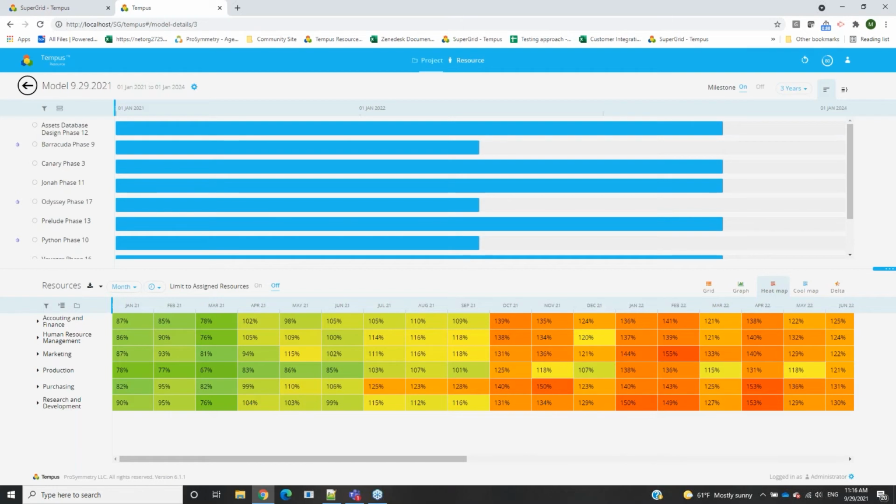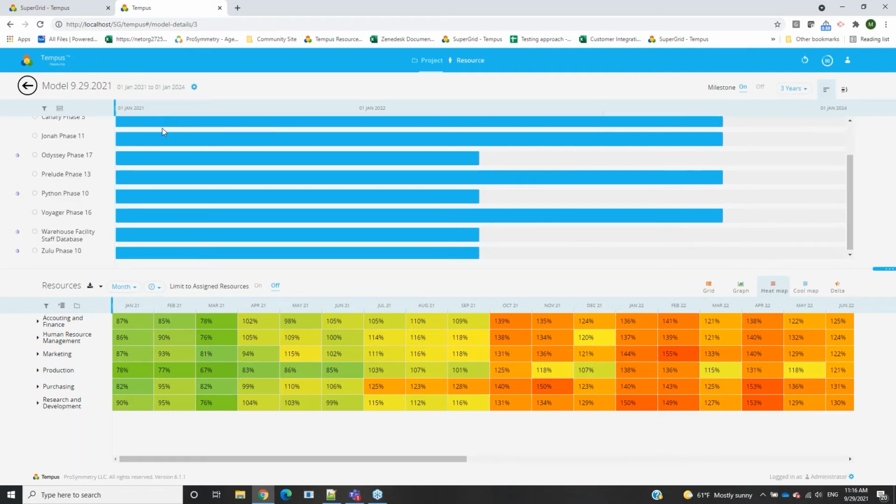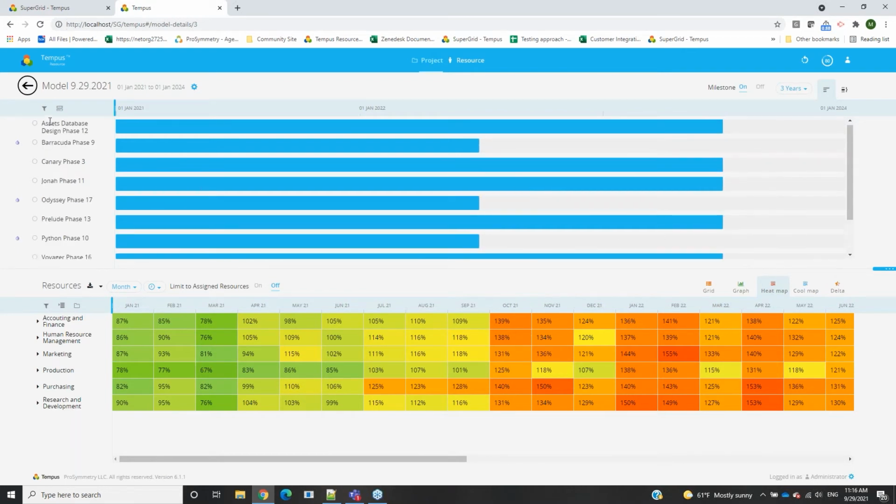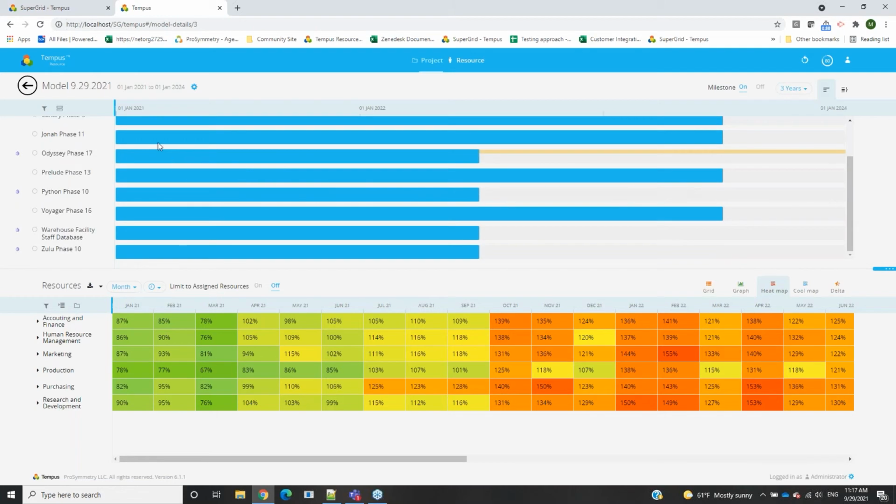One of the things that is important to know is the difference between what we would have seen if we had no filters applied and what we are seeing now. If we had no filters applied, up above we would have all of the projects in our system displayed as Gantt bars, and we'd have all the allocation. However, in this case, we are only seeing these 10 or so projects up above as Gantt, and down below, we're still seeing all our allocation.